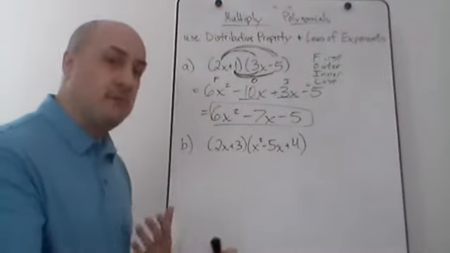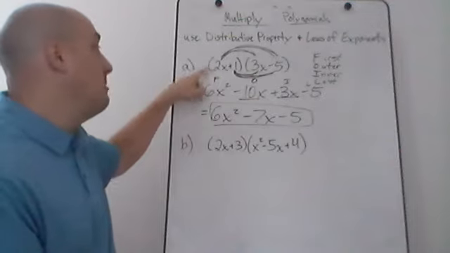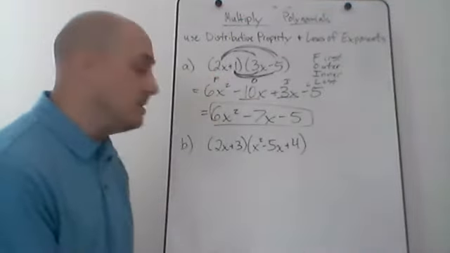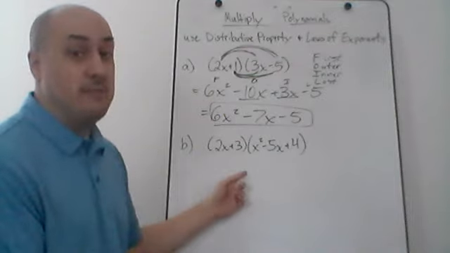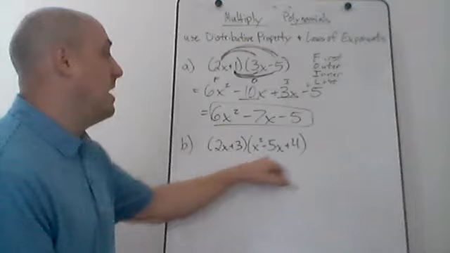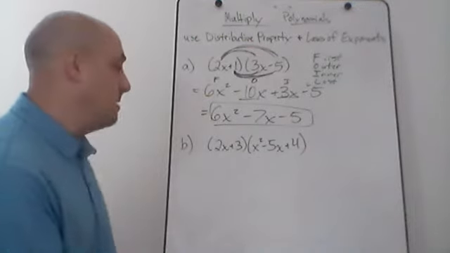So which is why I prefer to teach this and to show you how to do it by using the distributive property. If you remember that you have to distribute everything from this first parentheses into the second parentheses, then it doesn't matter how many terms you have, right? So I'm going to do the same thing as I did up above. It's just since I have three terms here, there's going to be some extra stuff to do, or some extra steps in the problem, right?